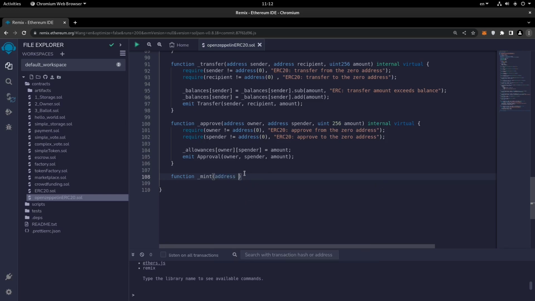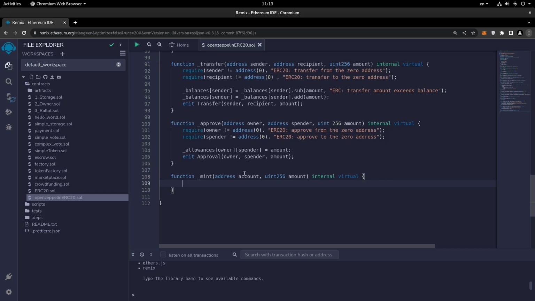So address account, and also uint256 amount. So internal virtual function, so this is the mint function, and it doesn't return anything.